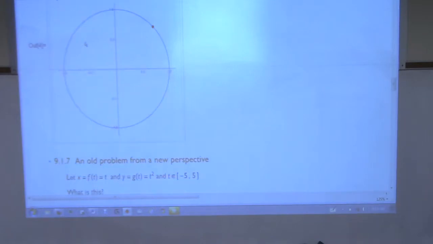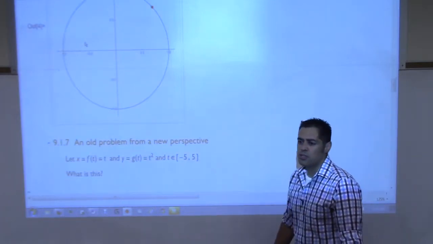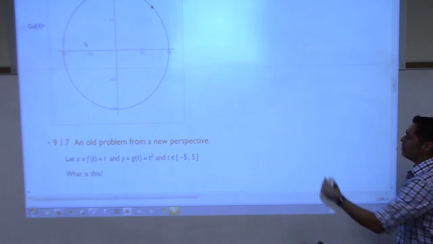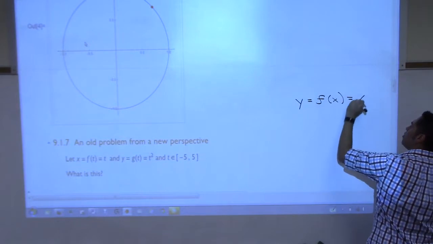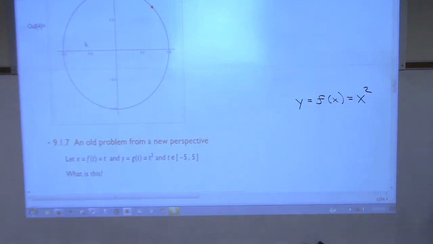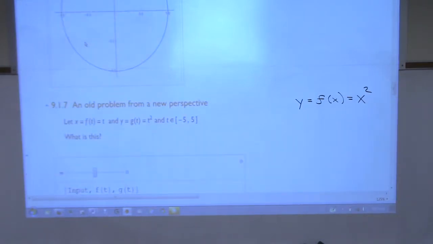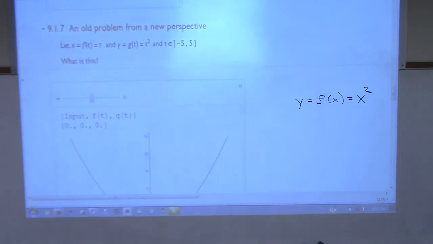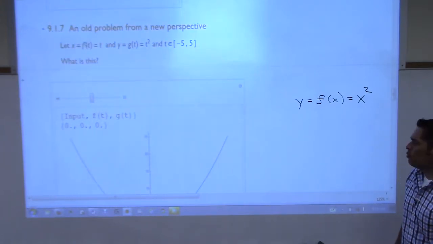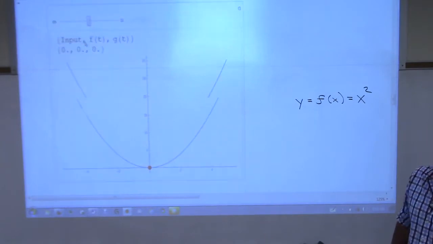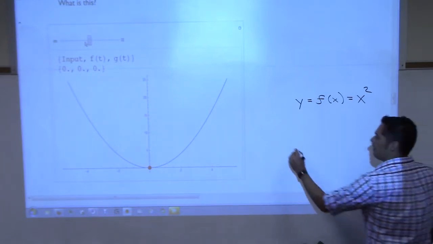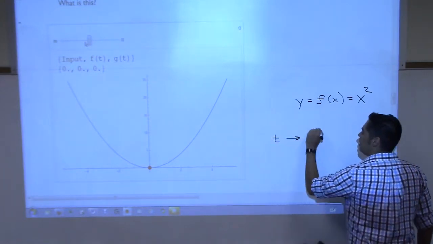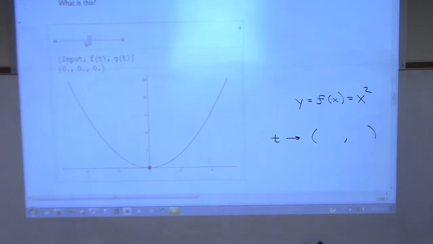Okay, so let's take the original problem that we had here, the original traditional function, which was x squared as my example. We're going to look at that problem as the old problem, but from the new perspective. We still want to graph that parabola, but we want to do it with parametric equations instead. So what we need to figure out is how we map this t into an ordered pair.